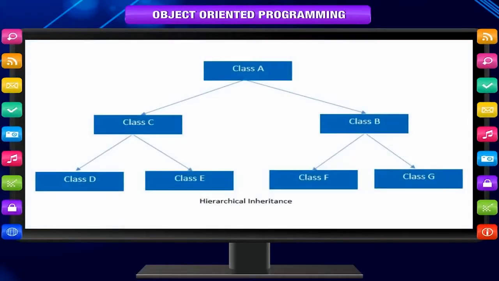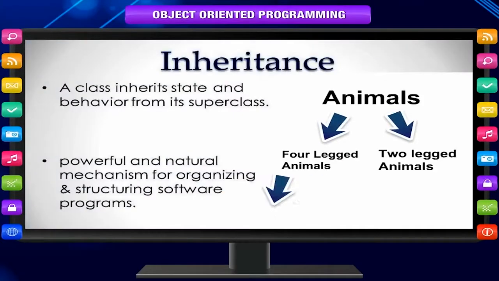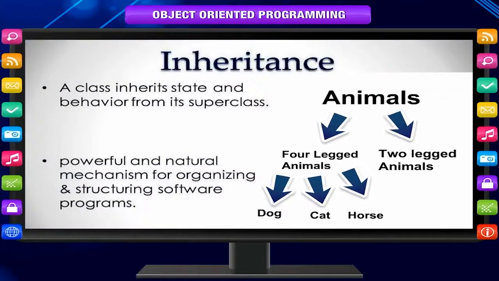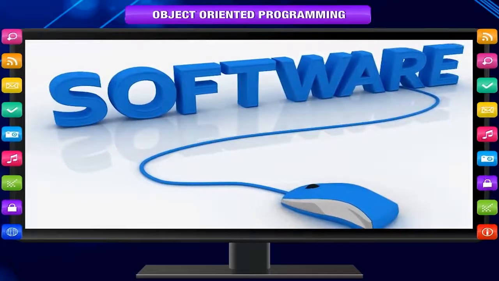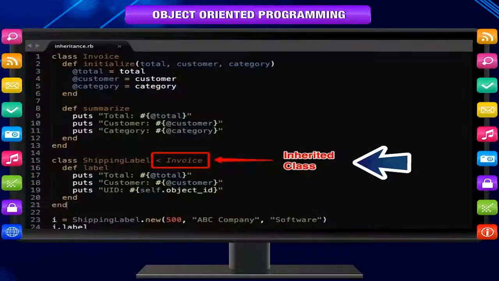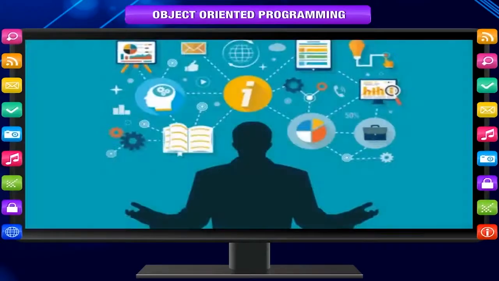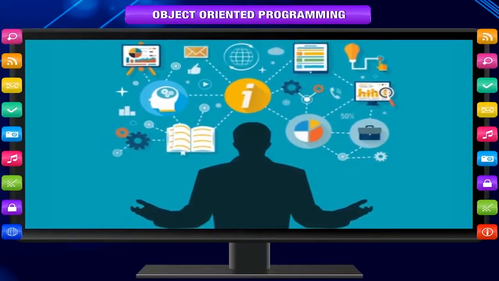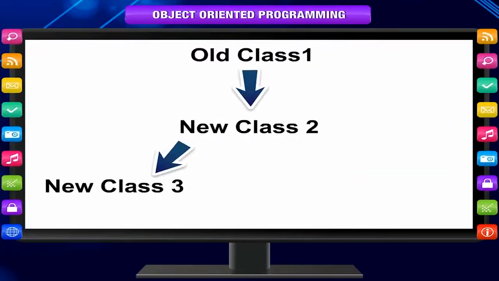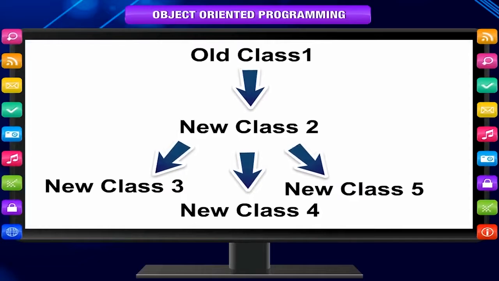Inheritance. Inheritance is the process by which objects of one class acquire the properties of objects of another class. Inheritance provides a powerful and natural mechanism for organizing and structuring your software. Classes can inherit attributes and behavior from their superclasses by deriving one class from another using the simple syntax provided by the programming language. We can derive a new class from an existing one and add some more additional features to it. This concept provides the facility of reusability of code.